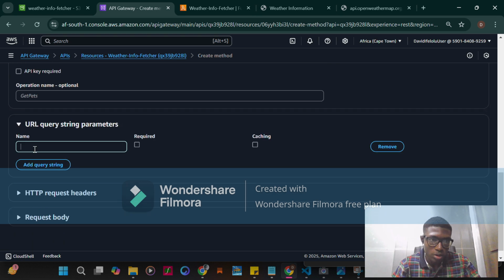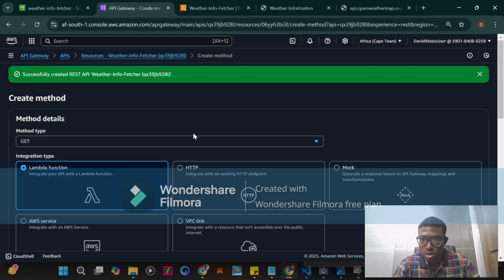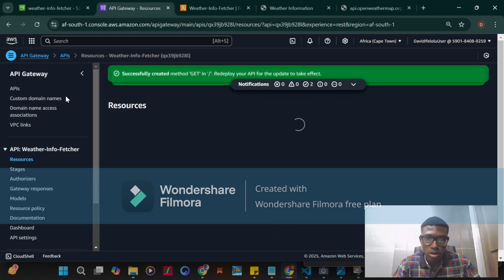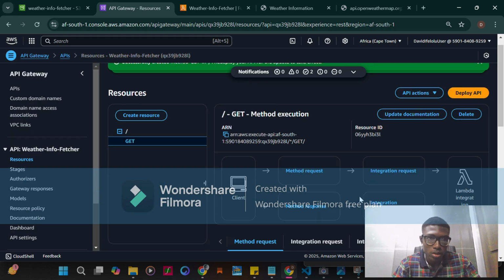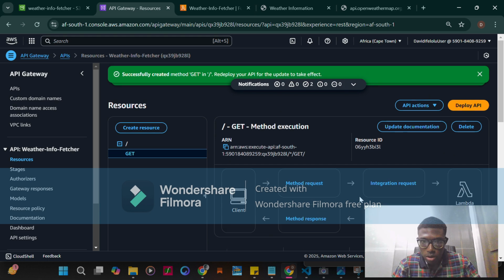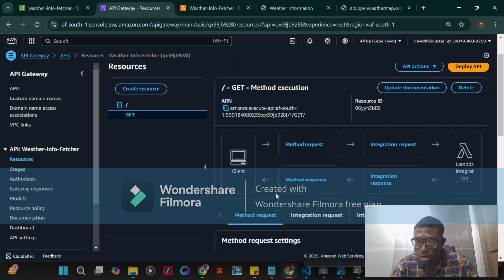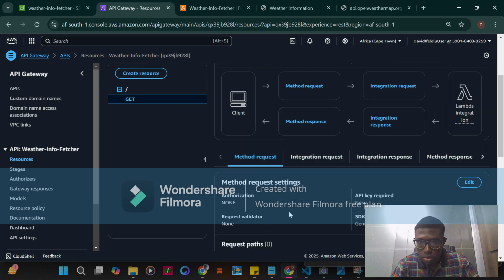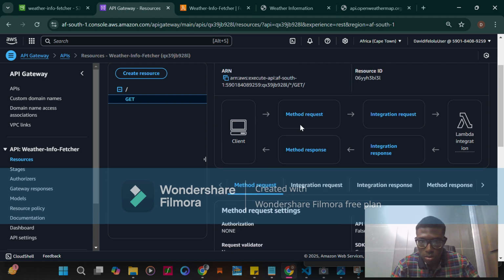Query string parameters: we need to add a query string of city. It's part of the code and part of the integration. Yeah, so I think we've done that. I also need to edit some other things here. Method request.